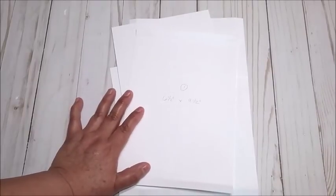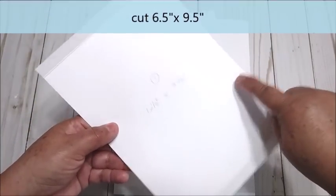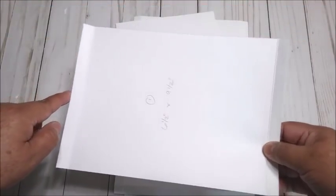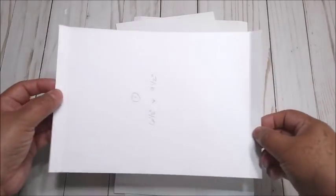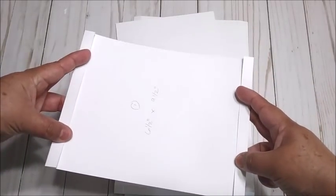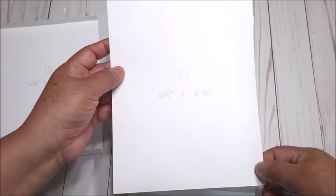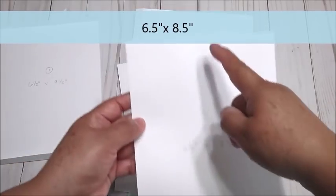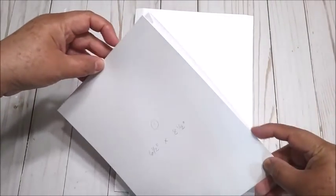We're going to do the first page. And for the first page, I'm going to use cardstock. This one is 6.5 by 9.5, and you have to score 1/2 of an inch on each side right here, okay? So it's going to be folded like this. Then the next one is going to be 6.5 by 8.5. So you don't have to do anything with this one because this will be on top of this to make a pocket page, see?